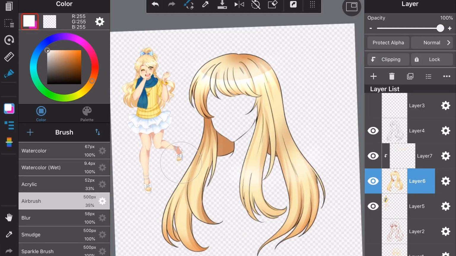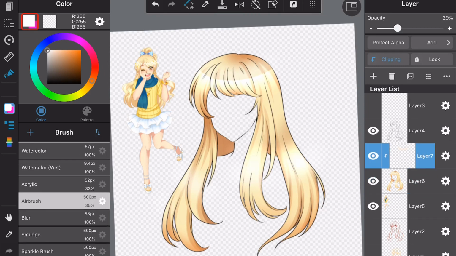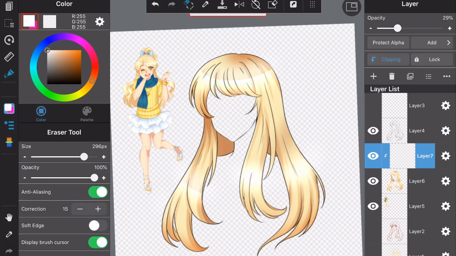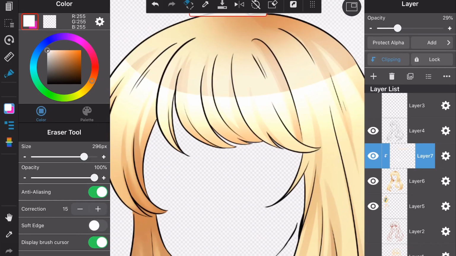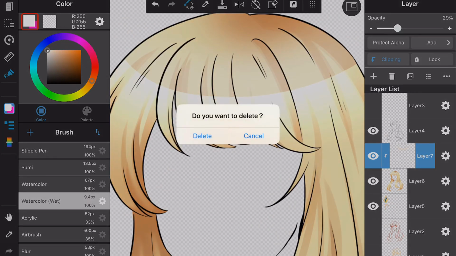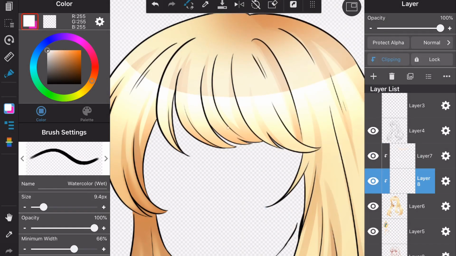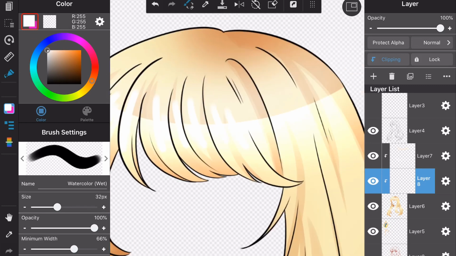Then I go back to the original layer, and I use the airbrush tool again just to add a little bit more highlighting, and then just going back and forth, figuring out which parts to highlight with the new layer or the bottom layer. It's really all that there is to it. And the next step to the highlighting process is I take the watercolor tool and I draw out some lines right underneath the layer just to add an extra layer of highlighting.